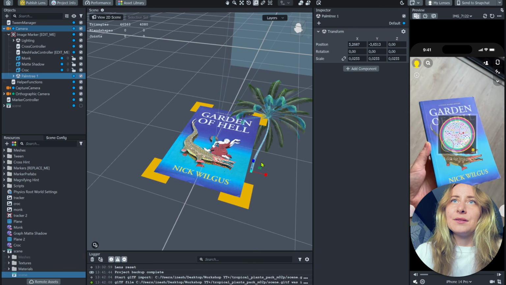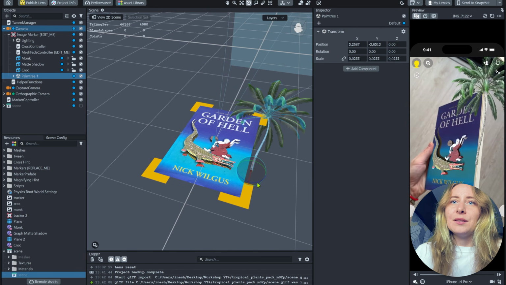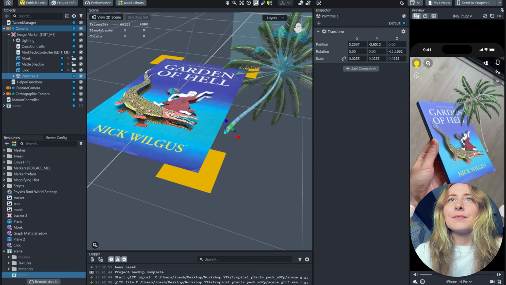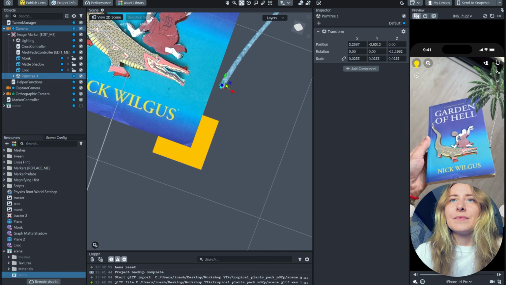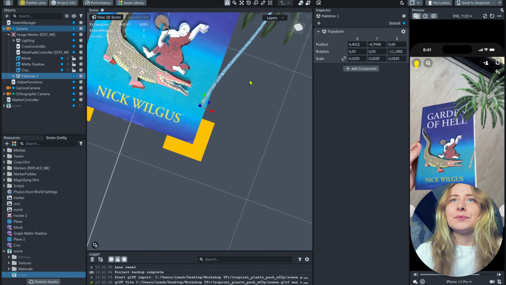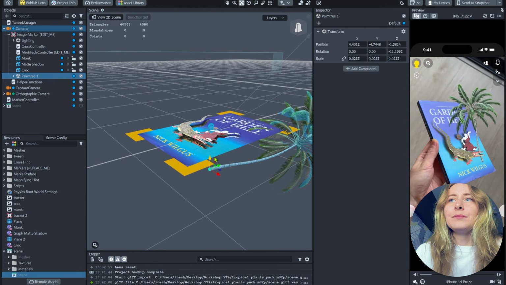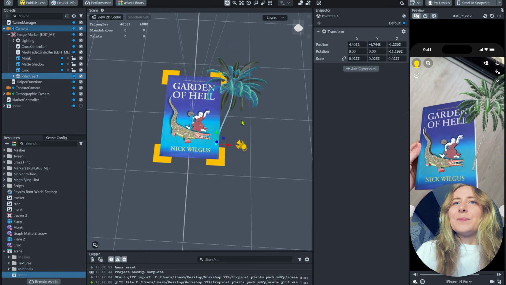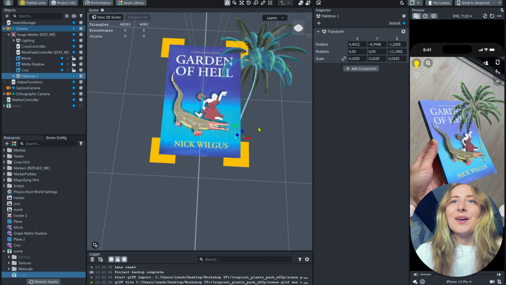Maybe like this. Rotate it a little bit. So, like this. Okay, that looks pretty cute.